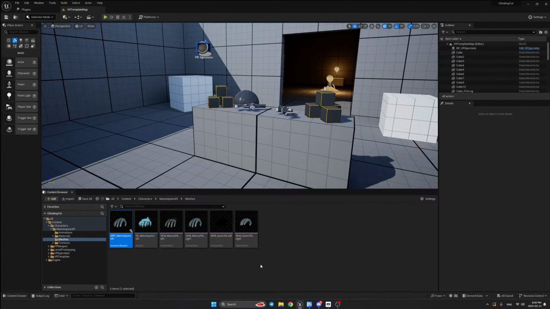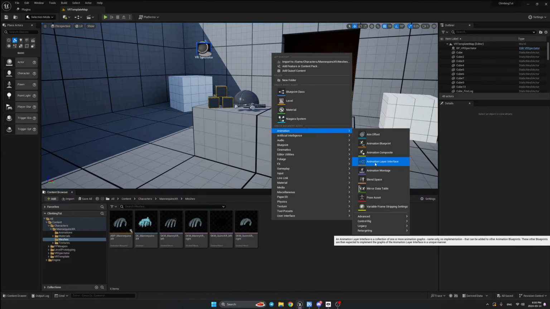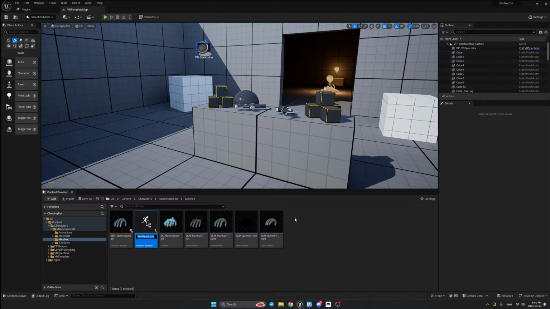So what we can actually do is create an interface for our animations, because if you right click you'll see here we have something called animation layer interface. So animation interface is something that allows us to do custom functionality of our animations. If you have a lot of different animations in your game and you want to have a different approach to each of them, the animation layer interface will be the best choice. So let's go ahead and create it. And let's call it VR hand, like this, and go ahead and open it.